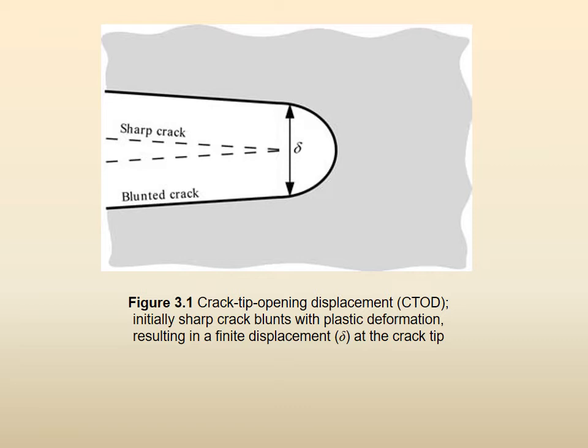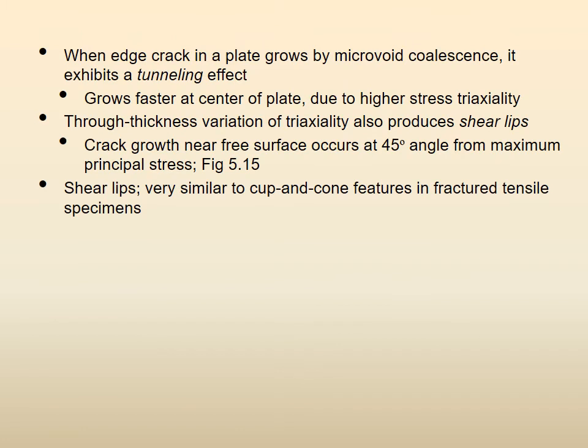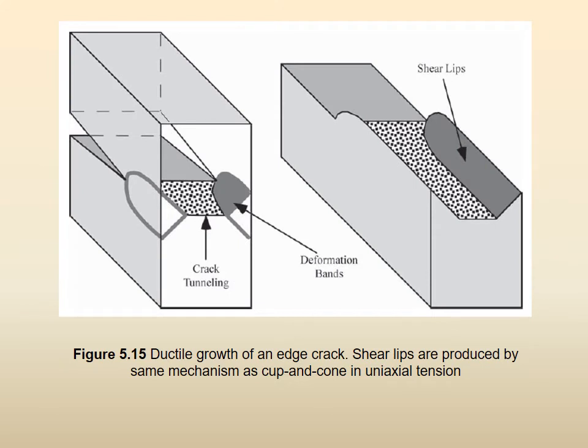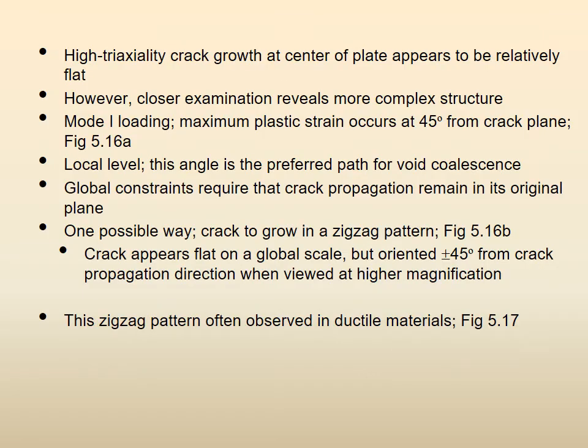So this was just inserted to remind you of CTOD, because here then we are talking of the relationship of CTOD with the ductile crack growth, and we talk here of the tunneling effect and explain the tunneling effect here, that there are shear lips and there are deformation bands, and there is a tunneling, right, that when the crack grows, then in the middle of the material it travels much faster, and towards the end of the material there is that 45-degree transition, and the shear lips and so on are formed. High triaxiality of the stress and so on.